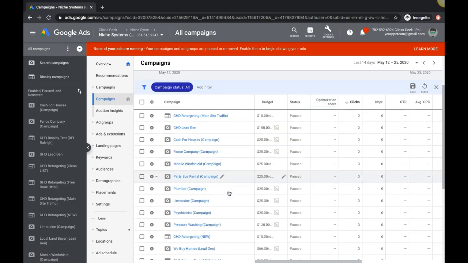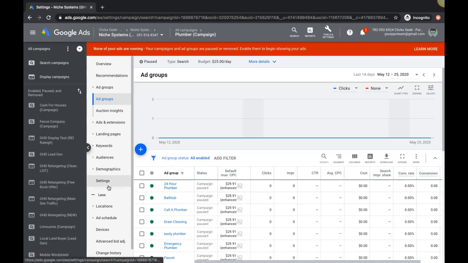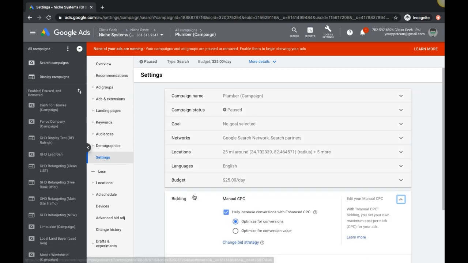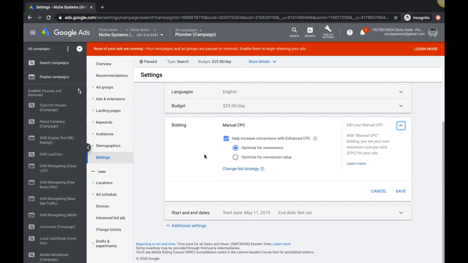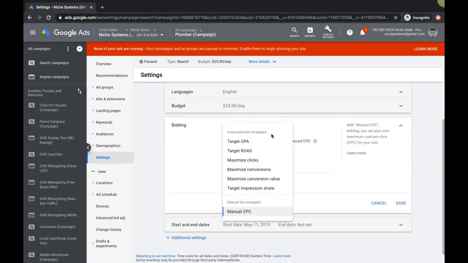So if we go into our Google Ads campaign, we're in a demo campaign here. We'll go over to settings, and in settings is where you'll find your bidding options. You can see on this one we have manual CPC set up. So if we go to change bid strategy, we can have some selections here of all the different things we've got going on. All the way up on top, automated bid strategies, these are the core. This is all the options you have for smart bidding. And I'm just going to run you through what it is and my experience with it.